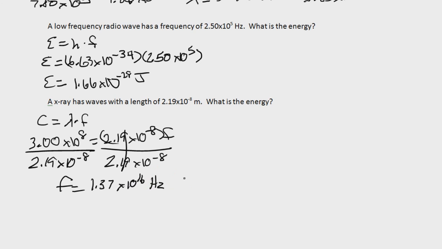Now, are we finished? No, we are not because it's asking for energy. So how do we get energy? The other equation, right? So we've got E equals H times F. Energy is what we're looking for. H, we know, is 6.63 times 10 to the negative 34th. Put those in parentheses. Multiply it by the frequency that we just calculated, which is 1.37 times 10 to the 16th power. Plug those into the calculator. We multiply them out. And we get that energy equals 9.08 times 10 to the negative 18th power. And this being energy, our units are joules. Very simple.